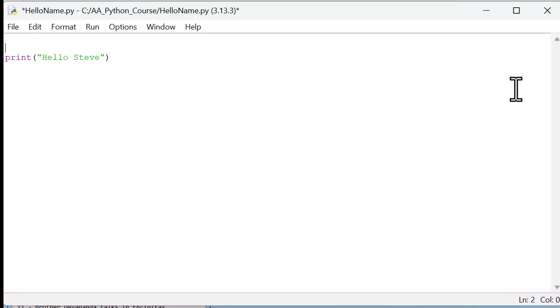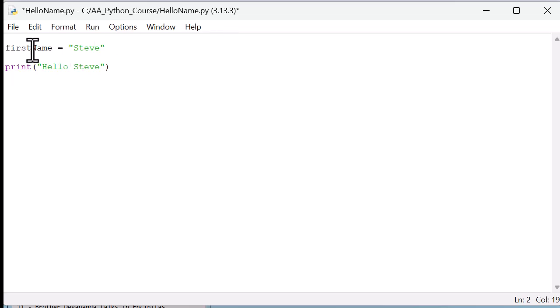So you need a way for a user to answer a question and get it into a variable name. Before I show you how to prompt them, I'm just going to show you how you can get a variable name to work in a print statement. I'll put the word first name here. I just made that up; it's a meaningful variable name. I'm going to store the first name of Steve in it.